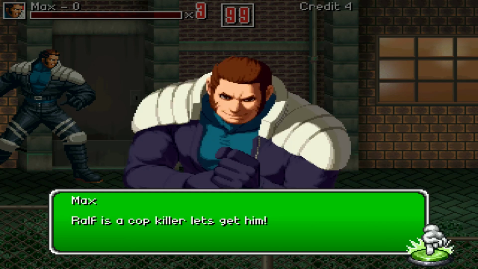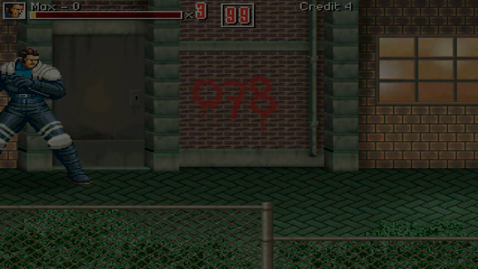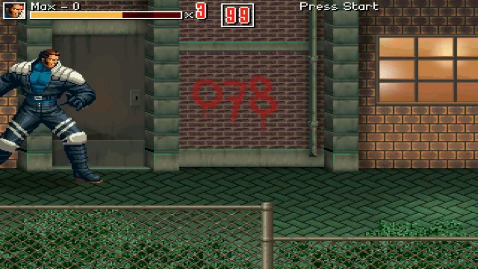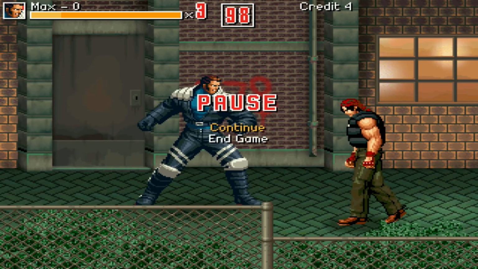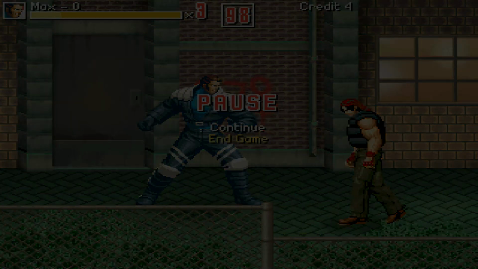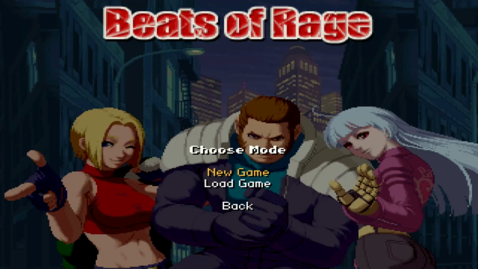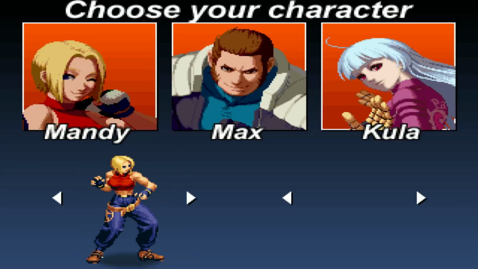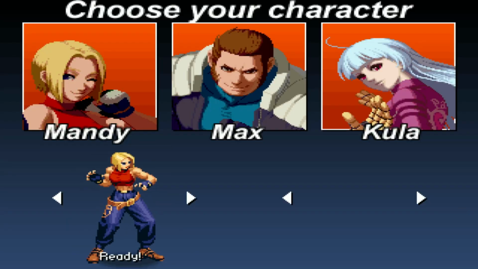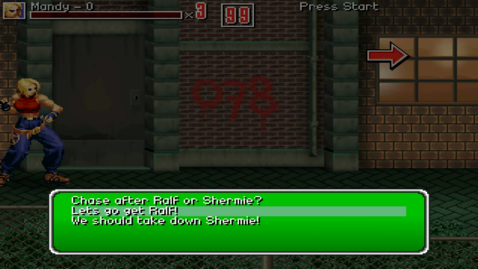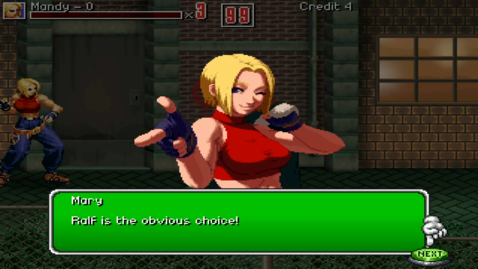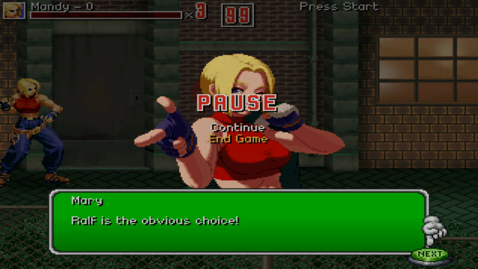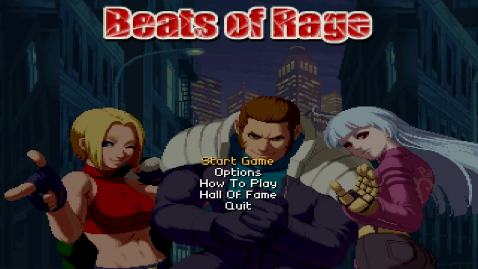Okay, so this time it shows Maxima saying something because he's the character who's been selected, and the same thing over again. So let's start the game again with the final character, Mandy, or Mary as most people will know her in King of Fighters. And there, so they've all got their own pieces of text. You've got the border around the text, the custom drawn border. So those are the main two updates.